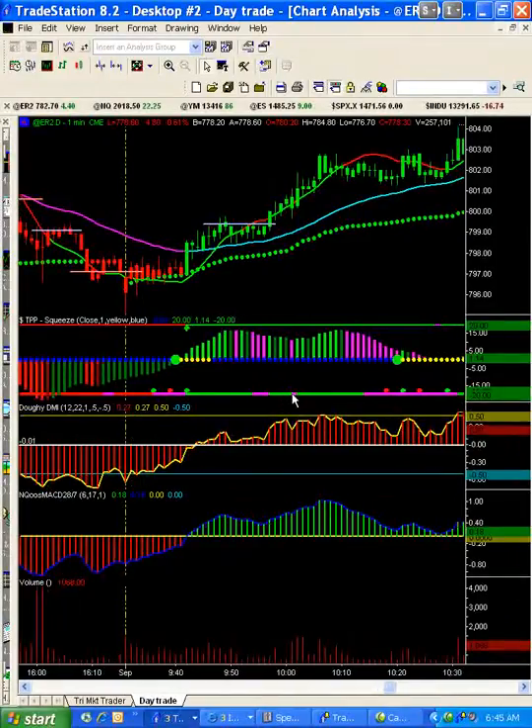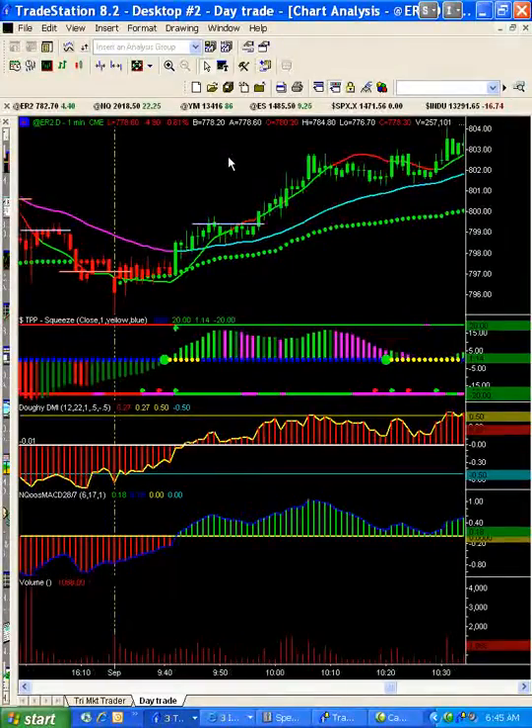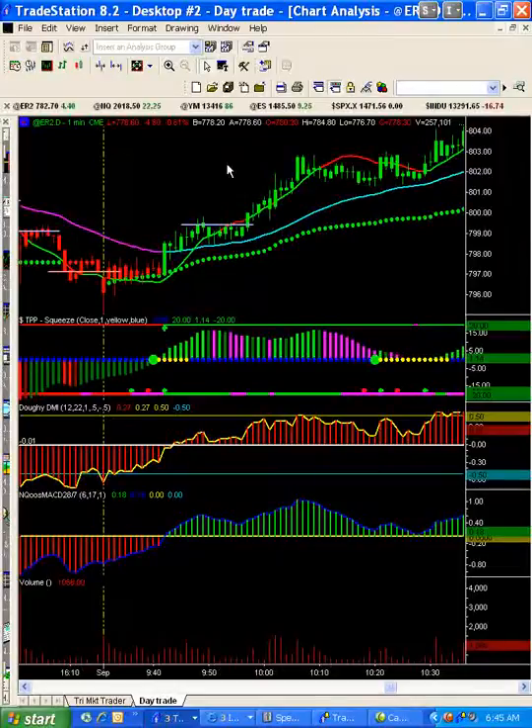Little bounce — we hit 84 here. Little bounce off the 84, a little high volume there — people either taking profit or covering. There's no way of telling, but we know we got some action right around this area, so this may act as some kind of resistance in the future on this trade. Now we're in trend — these blue dots mean trend. We've come from consolidation to caution to trend. We're up here again, the volume spike right around here — we'll see what happens.